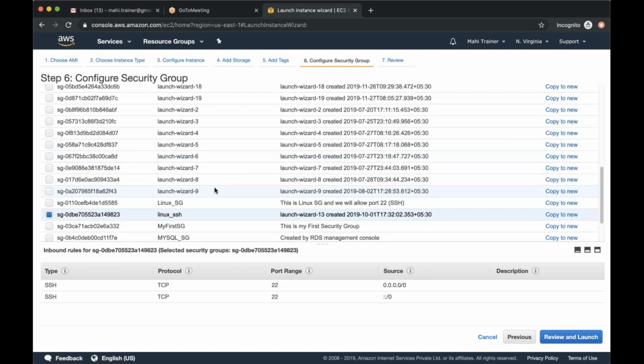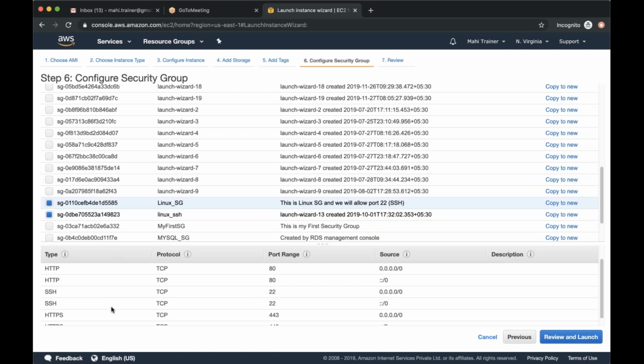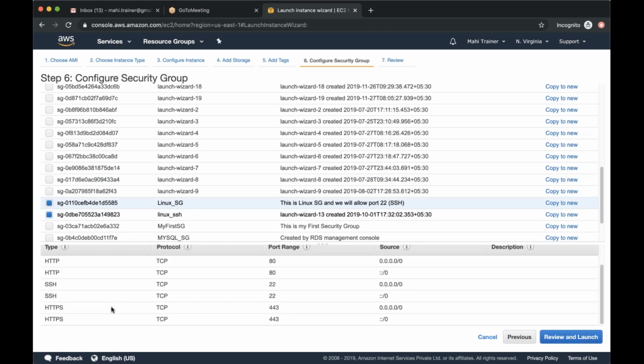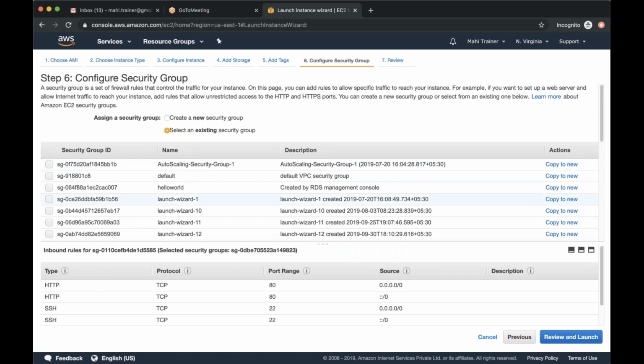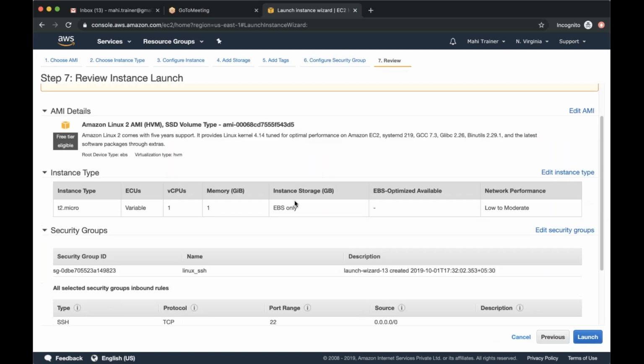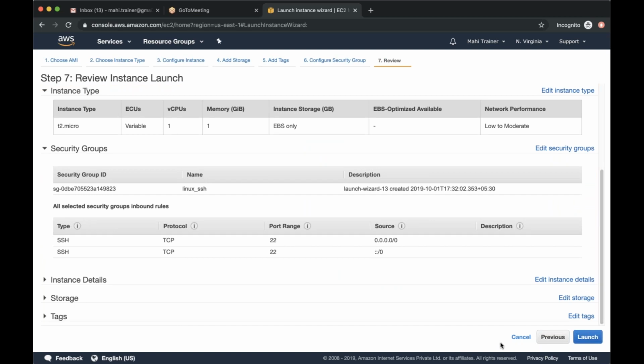Plus, you can also select multiple security groups. For example, you have one for port 22, and maybe another security group for HTTP and HTTPS. You can select multiple, and basically it will be a union of all the rules. Union means appending. For example, in this you have port 22, in this you have port 80 and 443. It's going to be a union of those two. But for now, I'm just going to stick to port 22, and we will proceed. Summary. Okay, port 22 looks good. Say launch.